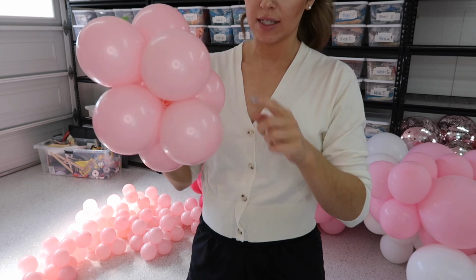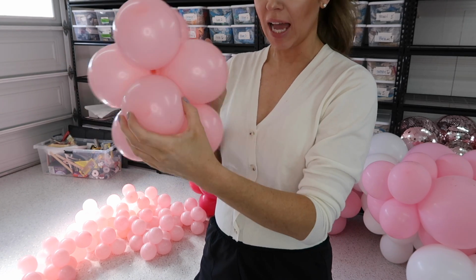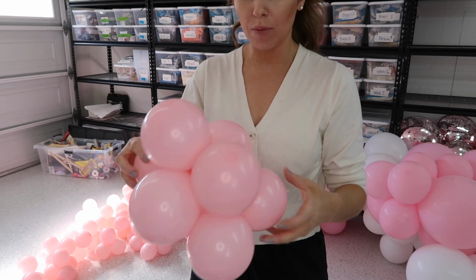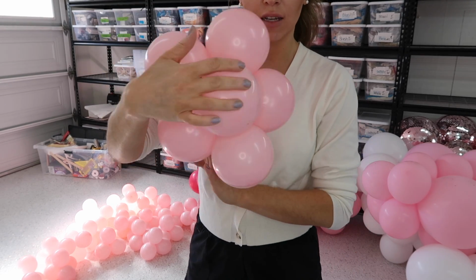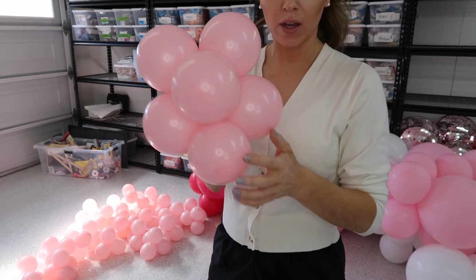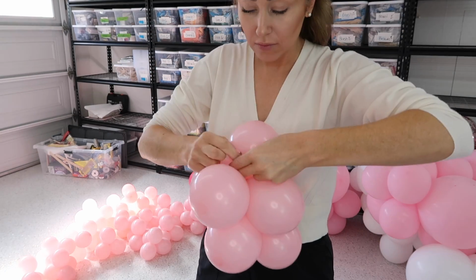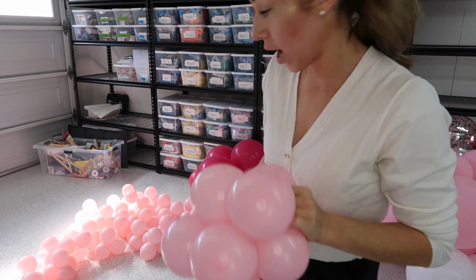The thing that I always suggest is make sure that your balloons from both clusters are perfectly aligned on all sides. So you'll kind of be able to feel how to get them together. It kind of feels like a puzzle piece almost, but you know that it's right when all of your balloons are in straight lines on every side. So from there, you're gonna go to the top. So if I'm looking at it from the side, everything is aligned. I'm gonna take a neck from the top of this cluster, and that's the next neck that I'm gonna tie to the next cluster of quads.